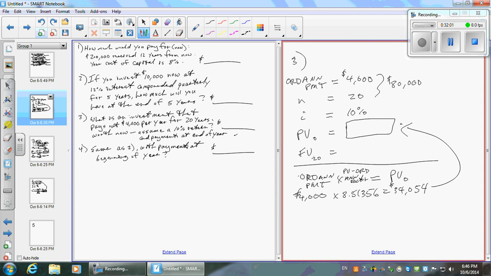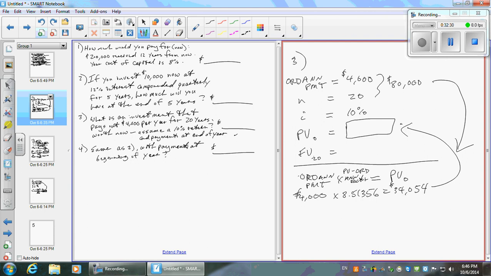We're not saying 4,000 is worth 34,000, are we? What's worth 34,000? The 80,000 is. Keep contact with reality. Don't just calculate. If you invest 34,000, you get 80,000 back. The interest in dollars is the difference, $46,000. And you could say you earned 10%. Make sure you know what you're doing here. Easy, I think, I hope.